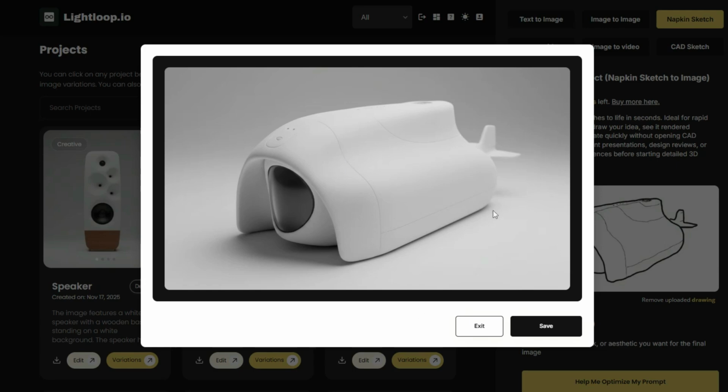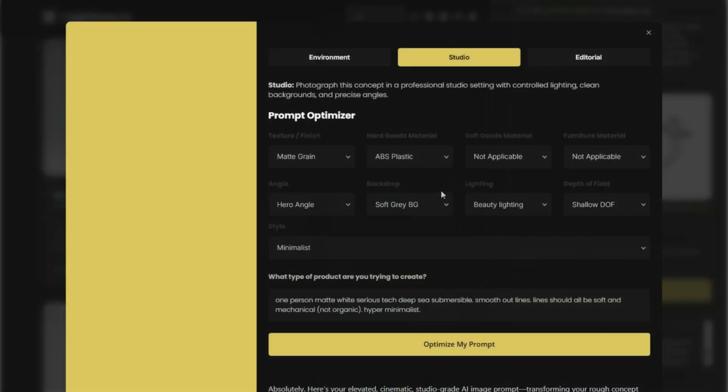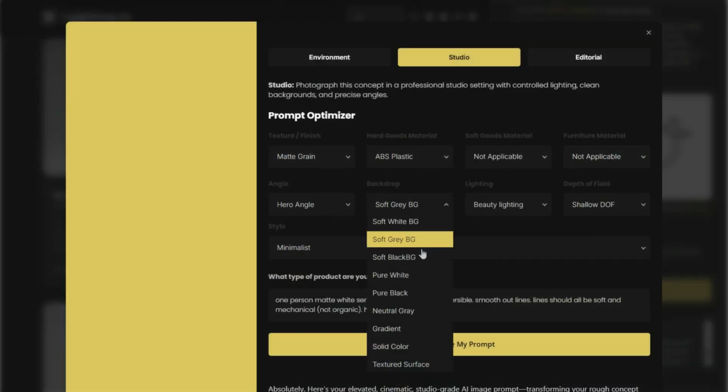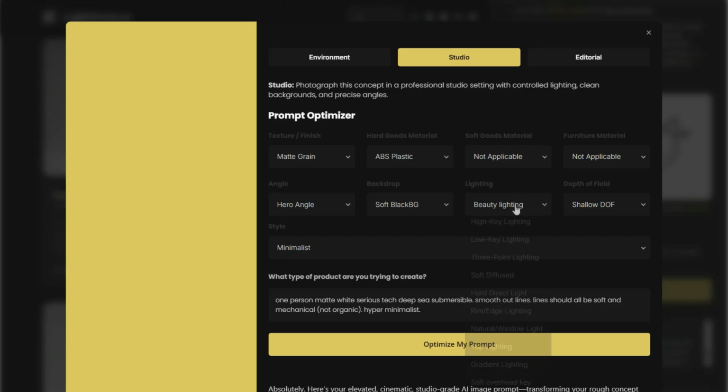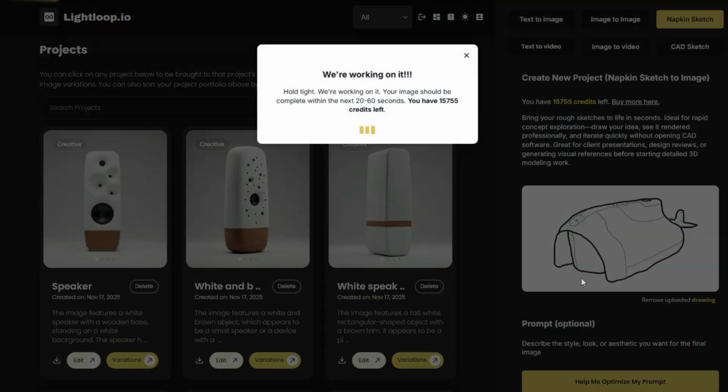Okay, so to do that, let's jump back into our prompt assistant tool here. So from here, we'll change our background color to soft black. We'll also change our lighting to be hard and direct. Under the change to make to the sub, let's find the materials section, and then let's just add some other materials by saying that we want the front panel to be glass, for example. Then we'll generate the prompt again. Now, once the prompt is ready, we'll paste it over into the sidebar and we'll wait for our image again.